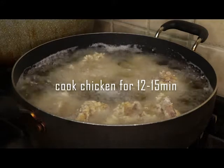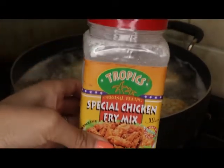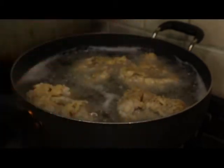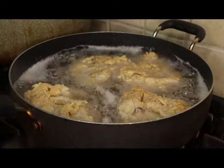So with the chicken, you can cook it from 12 minutes to 15 minutes. You can buy this flavouring flour ready-made from Asda or an Asian store. It's about $2.99 or $4.99, I can't remember. But you can make about 3 or 4 pieces of chicken out of that. It's very expensive to buy.